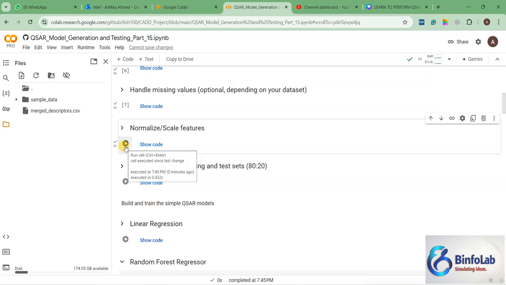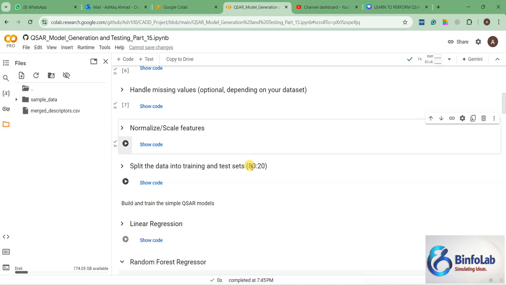So you need to click here or the data will be scaled. You can say like this. Now we need to tell the program that in the next step, we will define some models, but you have to treat our data in this fashion. It means that you have to use 80% of the data for training and 20% of the data for testing. It's a fashion in machine learning.